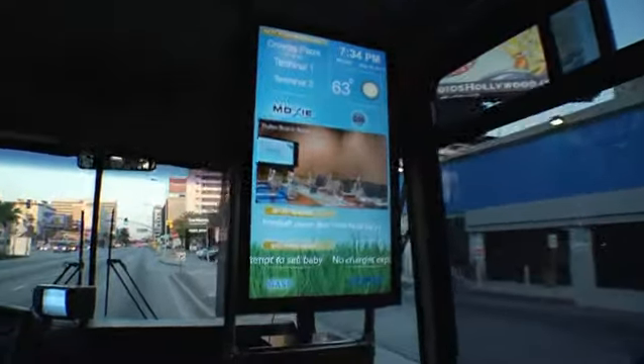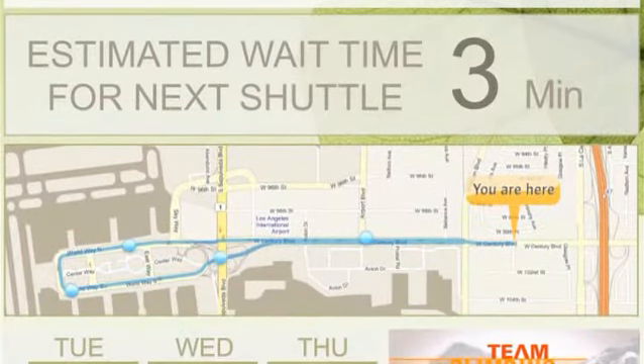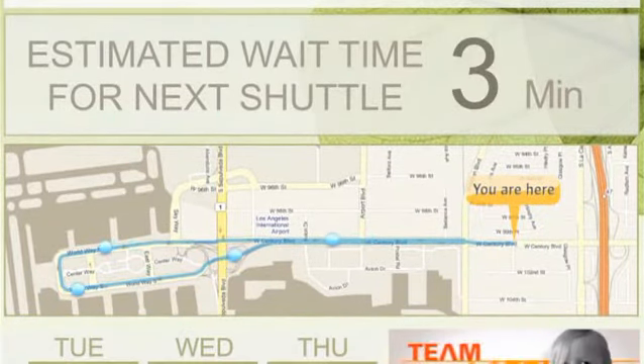But what about the guests in the hotels waiting to go to the airport? We have a solution for them too. In the lobby of every hotel is a large touchscreen powered by Windows 7 touch capabilities, delivering interactive content and information. Using Silverlight 4 and Bing Maps, we display the location of every shuttle and the route between the hotel and the airport. The customer can see not only the bus moving down the road, but an estimated time of arrival, letting them know whether they need to run out to the curb to catch the bus or they have time to go check out and grab a cup of coffee.